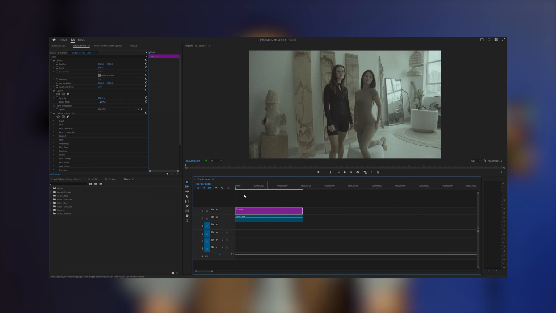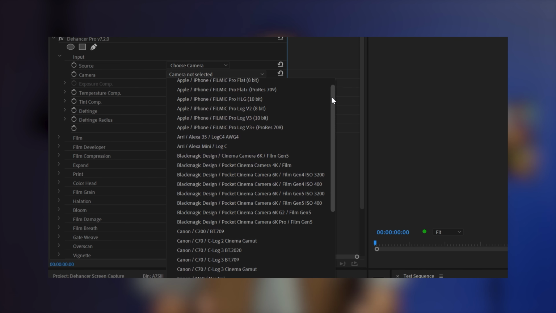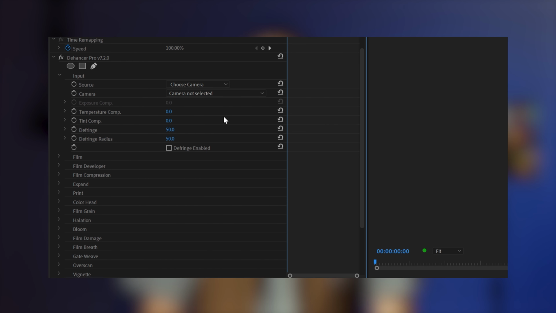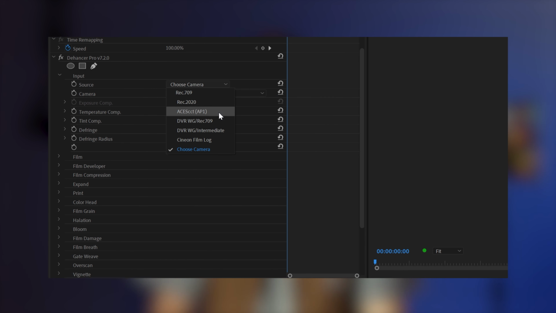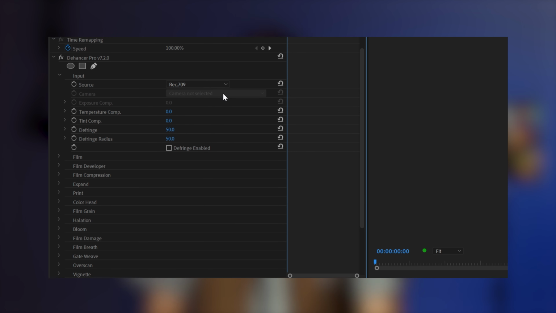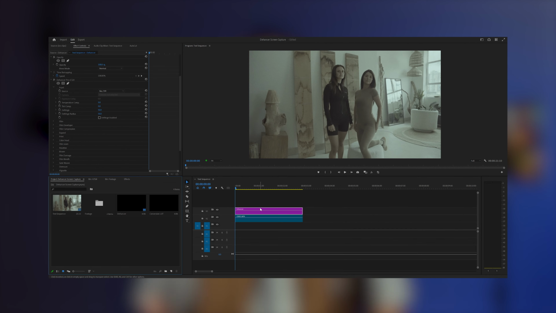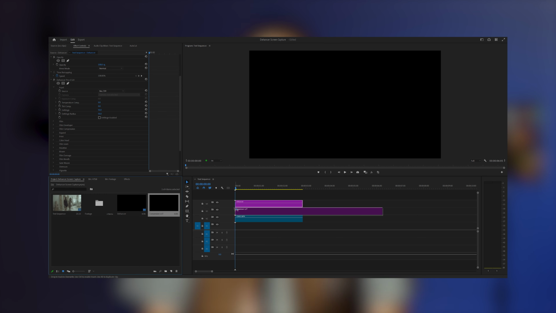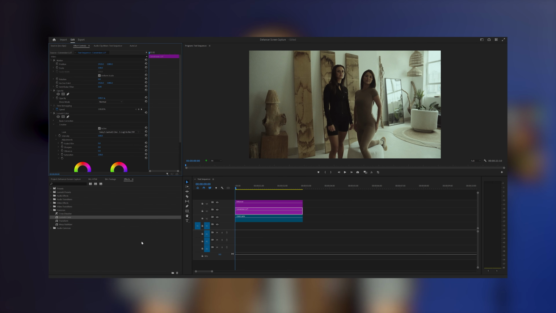Now, despite the lackluster GUI, Dehancer more than makes up for it with its functionality, kicking things off with almost granular input control. The huge array of camera profiles is certainly impressive, with well over 100 listed from Sony, Red, Parry, and even Apple. But what is more impressive is if a camera isn't listed, Dehancer gives the option to use a predefined colour standard such as Rec 709. You'll just need to apply any usual conversion LUTs beforehand.